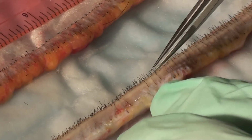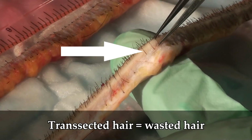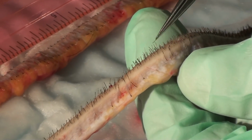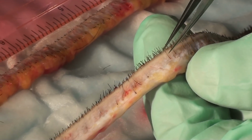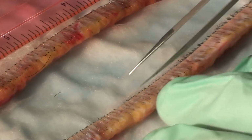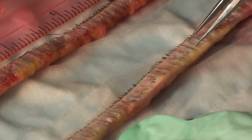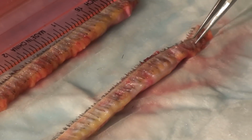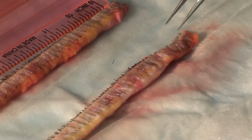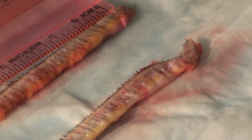This is what a transected hair looks like right here. So where you see these two cut hairs where they don't have a bulb, that's a transected follicle, okay? So those basically are no good. So we lost 2 hairs there. But outside of that, let's look at the rest of the strip. The rest of the strip is nice and solid the whole way. So on this whole scar, you might only have lost maybe a few hairs in the harvesting process, which is absolutely terrific. Now you can take a look at this other strip here.